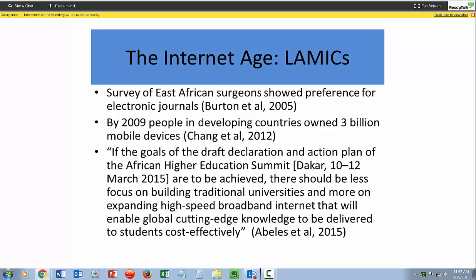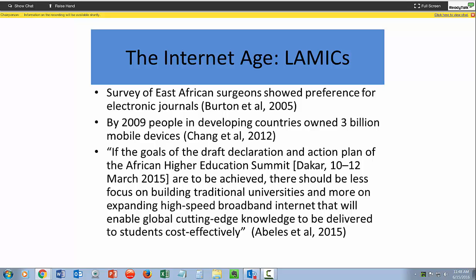And this has been shown to be true in low and middle income countries as well. And though there are still places where internet coverage is spotty, for instance, we just had a pilot teaching mission in Addis Ababa, Ethiopia, where you had to download individual chapters and leave them on desktops for the students because the internet access was so spotty. That is getting better and better.